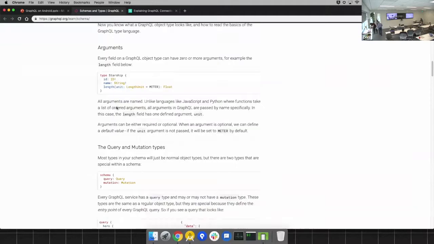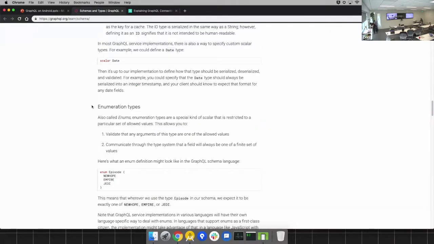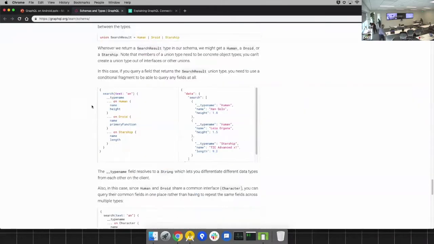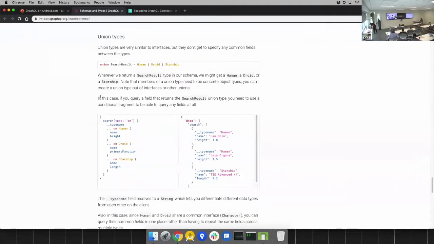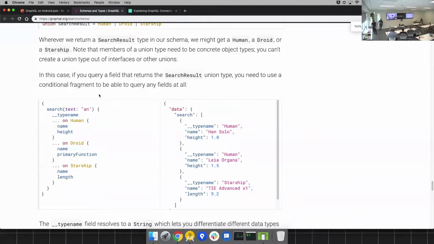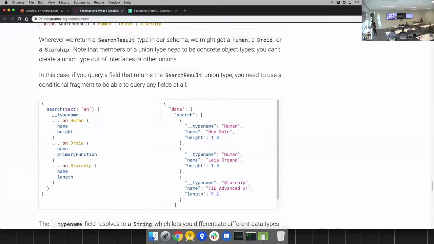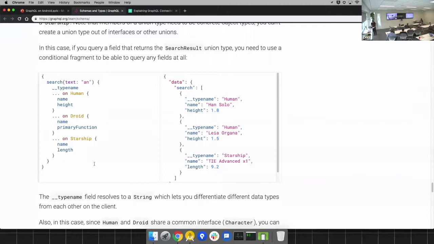So we go to interfaces, let's see, union types. Yeah, so here's an example of what union types look like. You can define this search result as either a human, a droid, or a starship. You can have this query right here.